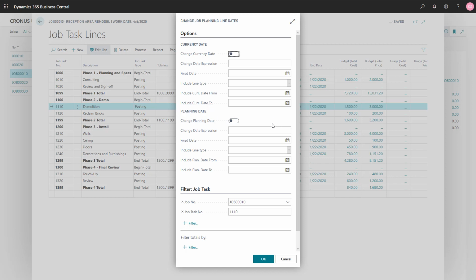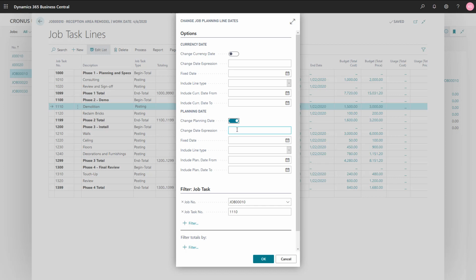So I would like to change the planning date of a few planning lines. Demolition, reclaim bricks, maybe also the ones of phase 3. So that's what we can do here. First of all, I will select the change planning date field. And then you can change the planning date based on a date expression or a fixed date.